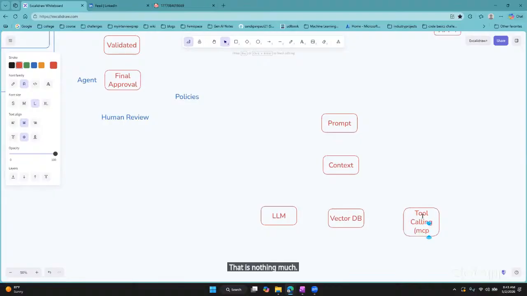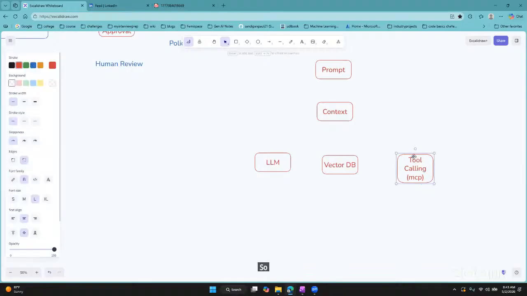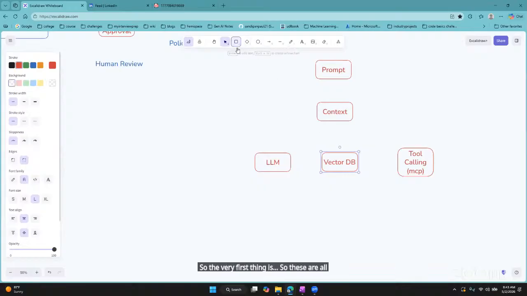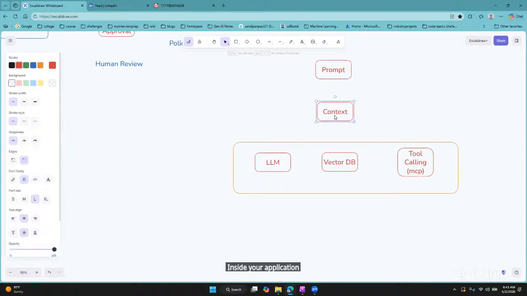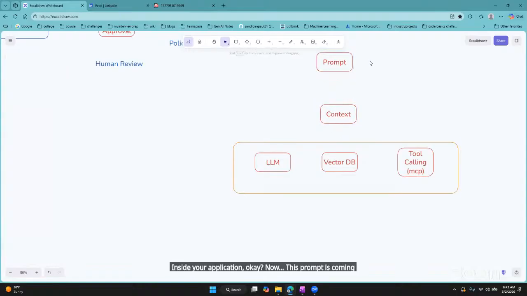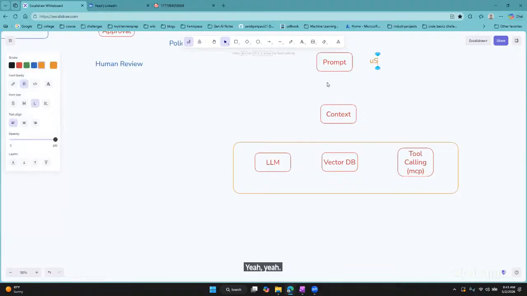Okay. So the very first thing is, these are all exposed as an application inside your application. Now this prompt is coming from the user. This is your user prompt.